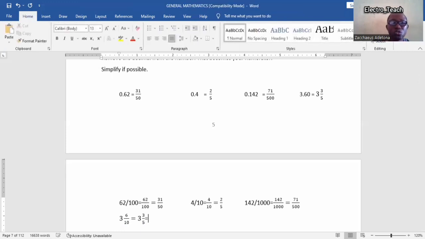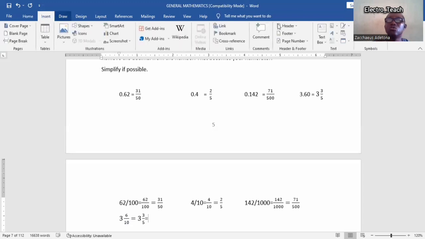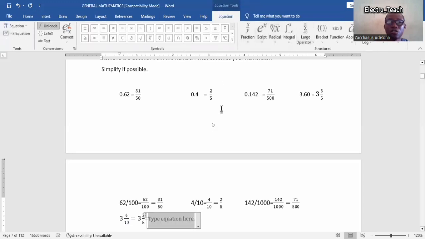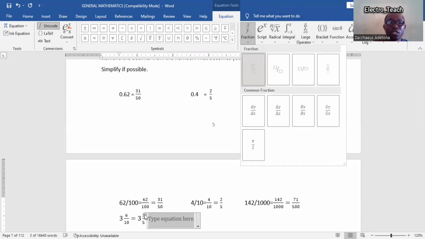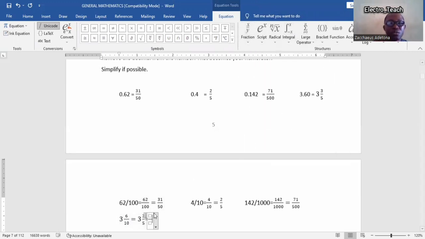This can also be turned into an improper fraction. If you want to turn it to an improper fraction, you multiply this 3 whole number by the denominator. Then whatever you get, you add it to the numerator. And that's what we are going to have as the new numerator for the improper fraction. So we have, for instance, 3 times 5, 15. 15 plus 3, 18. You now write 18 on top, and then you put the same denominator that we have before, 5. So 18/5.